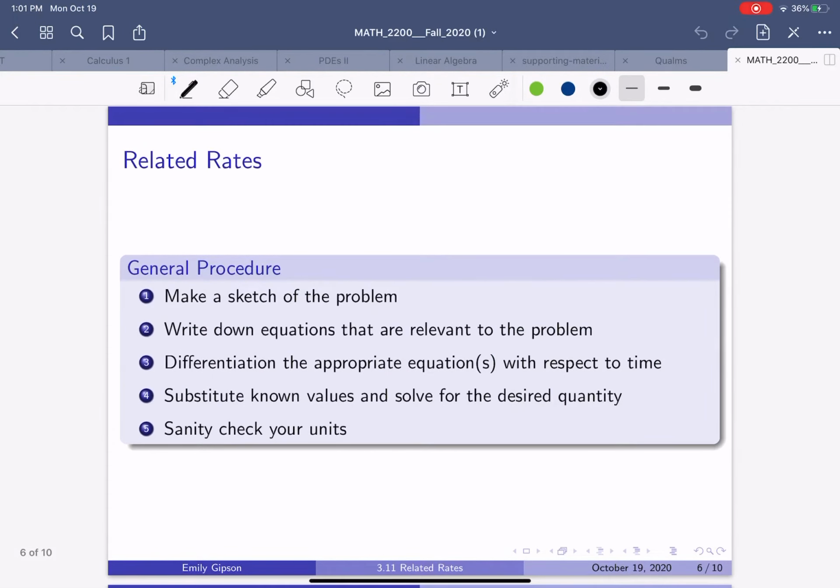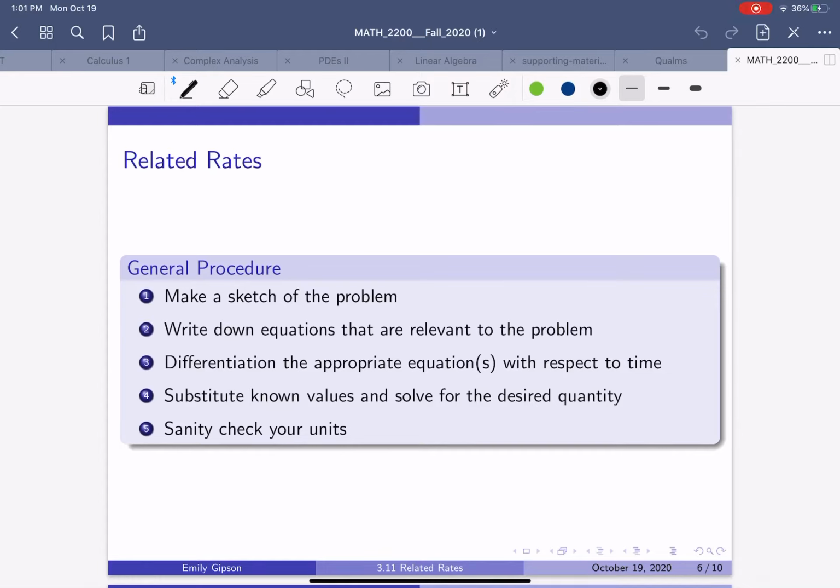So when you have problems like this, the first step you should do is make a sketch of your problem, whether it's just a rough outline of a circle with the radius line and showing that it's increasing, or if you actually draw an oil rig and the ocean and everything like that. Whatever you do, as long as you make a sketch to help you understand the geometry, you're doing the right thing.